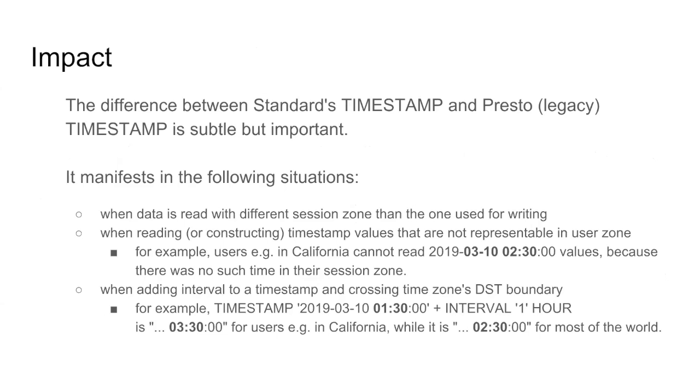The impact, the difference between semantics. This is not only about reading and writing data when reader and writer are in different time zones. It's also about representability. If you represent something relative to time in the user time zone, then some values cannot be represented because we have daylight saving times. When the offset changes forward, we skip some time, like this Sunday in the western part of the US, or maybe the whole US. Then there is a gap, and this particular date and time cannot be represented in my zone, and so I cannot instantiate a value of the timestamp type representing this.